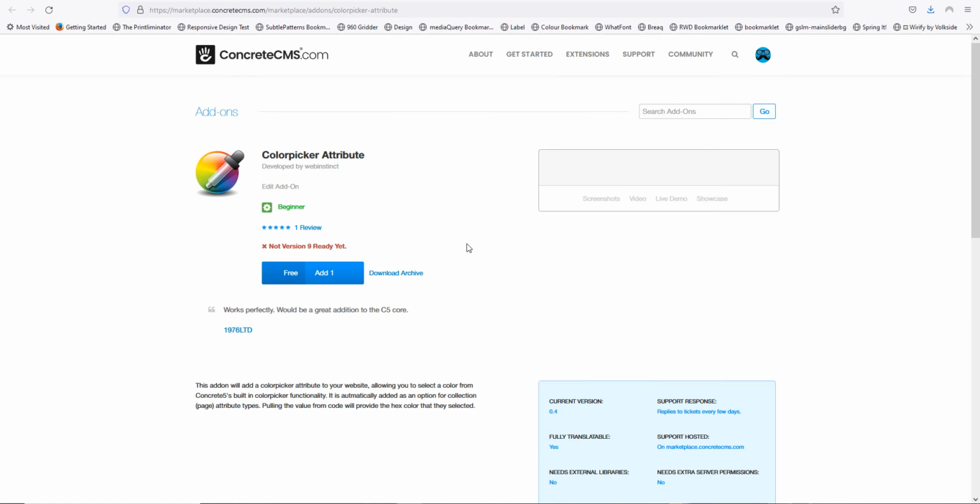This could be used for different things. You can, again, add it to a page, or you can add it to an express form. So in a page, you can select it for, I don't know, your header's background color or anything like that. It's free, again, and works pretty well.